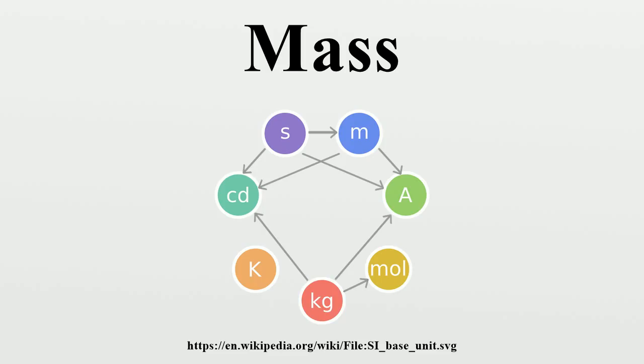Inertial mass is a measure of an object's resistance to changing its state of motion when a force is applied. It is determined by applying a force to an object and measuring the acceleration that results from that force. An object with small inertial mass will accelerate more than an object with large inertial mass when acted upon by the same force.